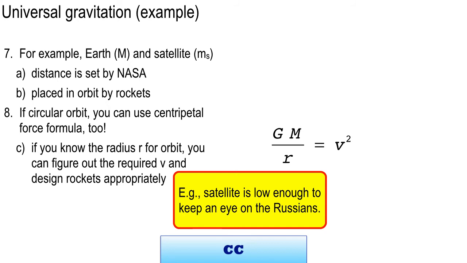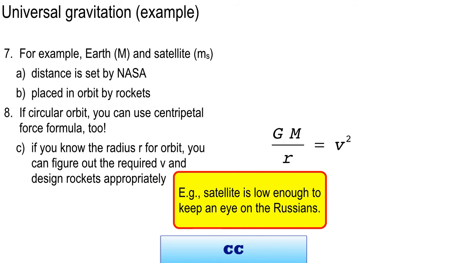You want to read their license plates. You want to read the credit card number in their wallet is what you really want to do. So you've got to have a satellite. It can't be way out there. We have good telescopes, but you still have to have them in fairly close.